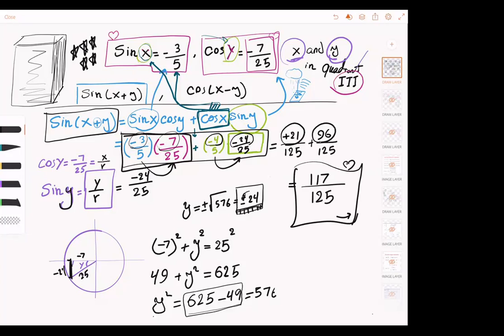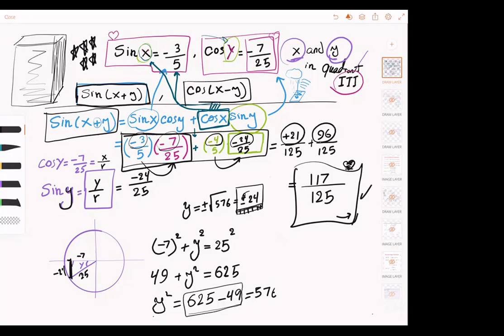It was too much work, Yvette. So do we ignore the cosine of x minus y? No, we only solved this one. Okay. I was planning to ignore it to move to a new topic, but now you pointed out there's another part of the question. So sine of x plus y, we solved it, and we are done, and we get points for this.